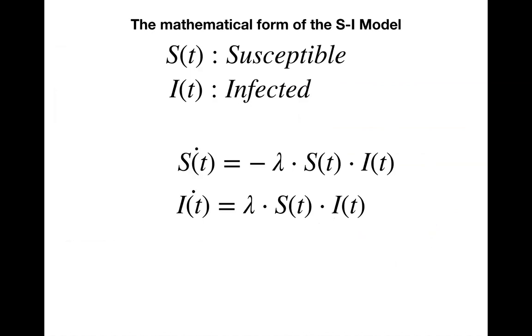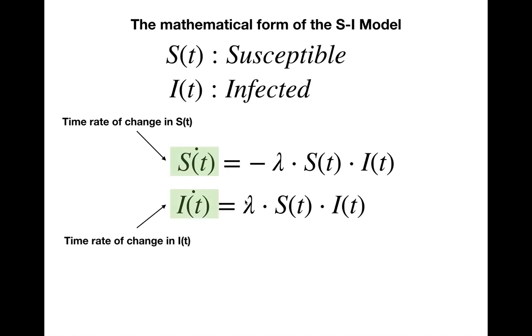So based on this, the mathematical form of the SI model is slightly more complicated than the exponential model. You have S, which is susceptible as a function of time, and I, which is infected as a function of time. So the time rate of change in S equals the contact rate times S times I. It's because the newly created infections are proportional to both the susceptible population and the infected population. Right, because if there's initially no infection, this will be exactly 0. And I is the same thing, but with the opposite sign.